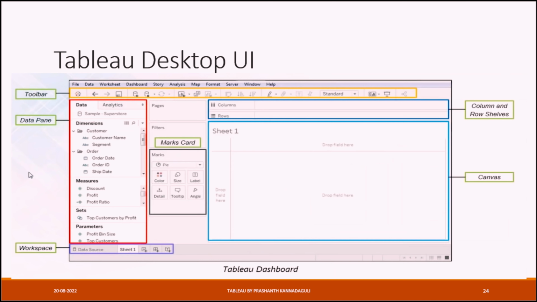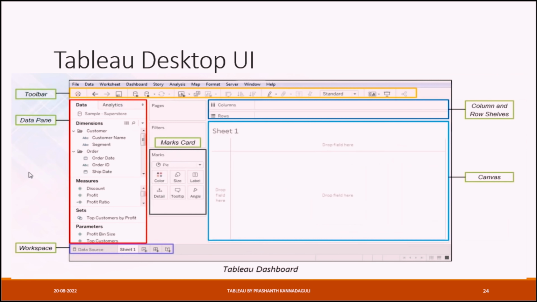Yeah. So again, this is the very fundamental view of the dashboard of Tableau, right? After connecting to a particular file or server, this comes up, and we'll be moving ahead with this. We can do a lot of modifications here.